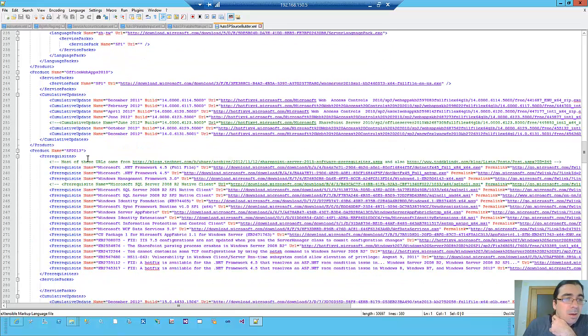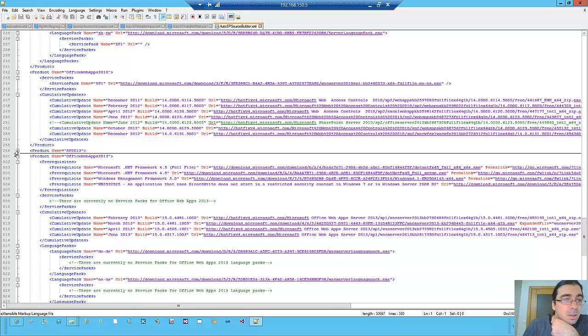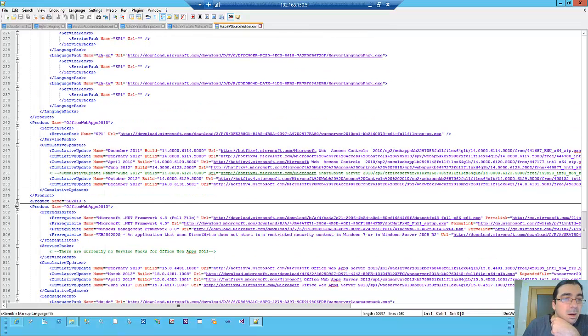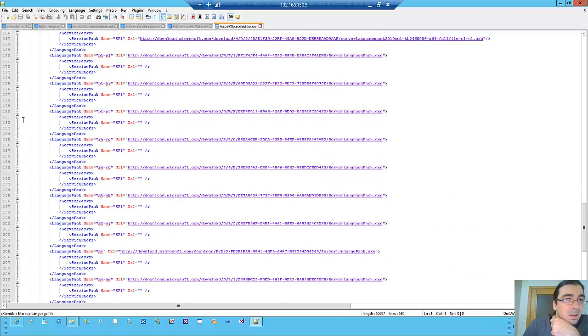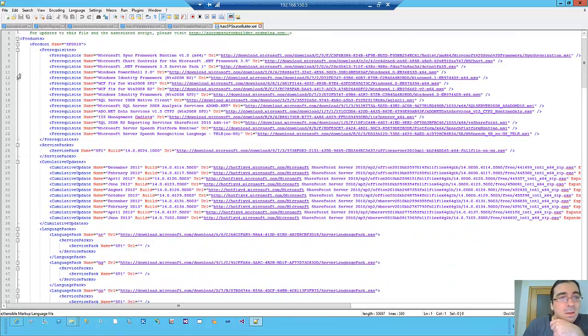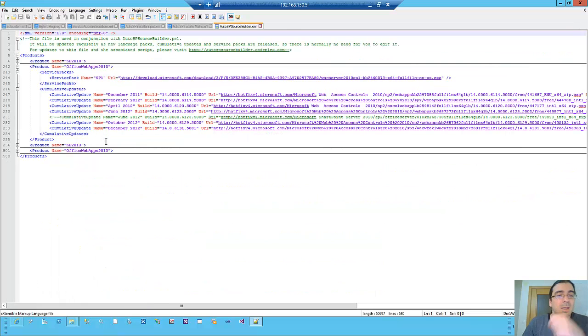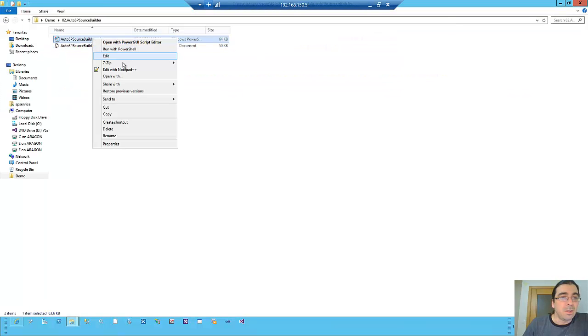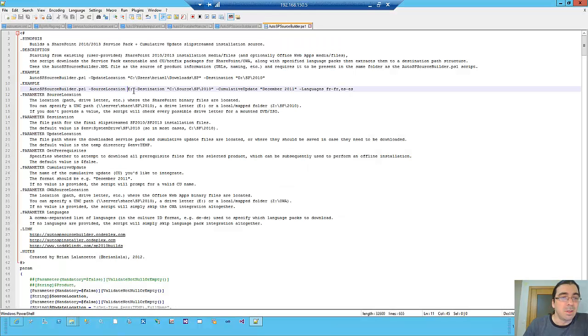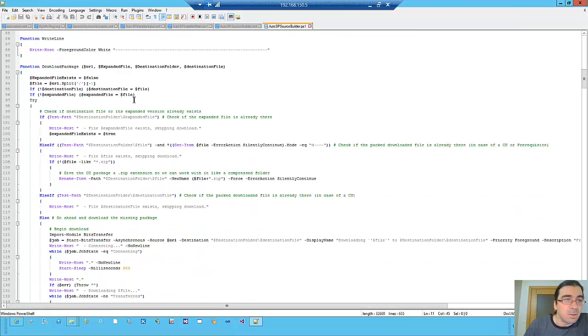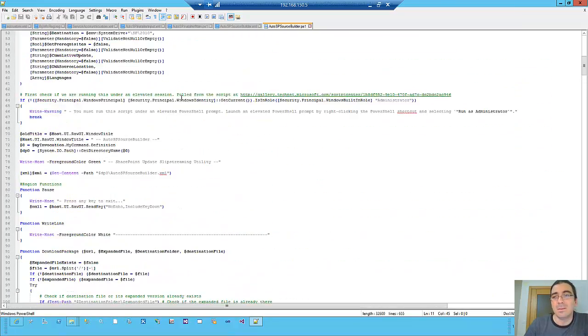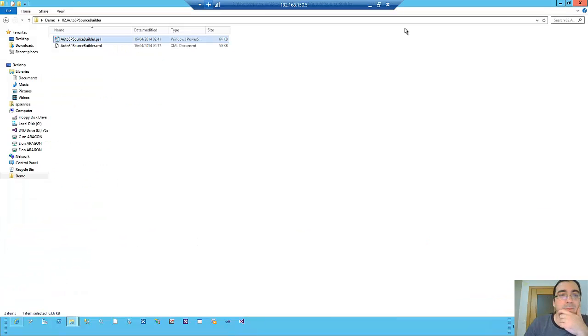You can also have different elements for different products. In here I have SharePoint 2013, Office Web Apps, and I think SharePoint 2010. Yes. And the PowerShell scripting itself, where you can customize it the way you want. Okay. All available on CodePlex, free of charge.